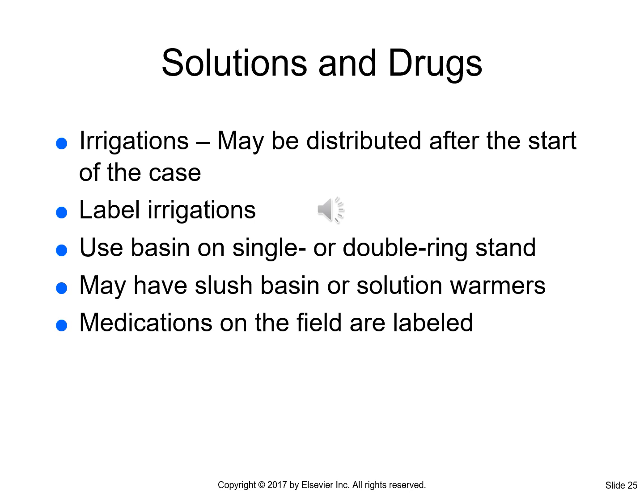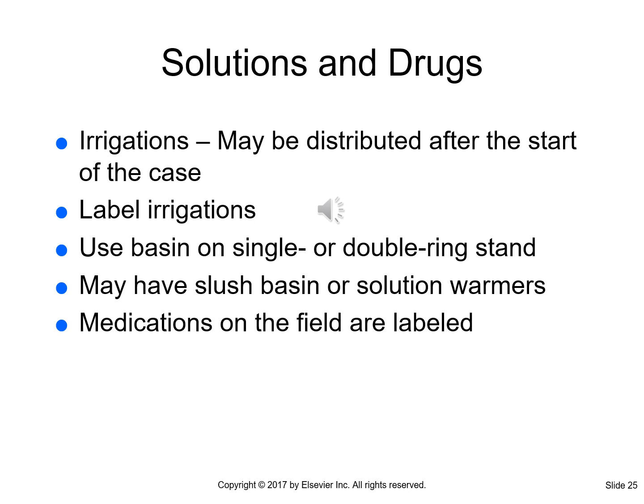Also throughout the case, any irrigation fluid that's used is often measured by the scrub and recorded, so total blood loss is accurately recorded. So it's important that you write down how much irrigation, or obviously in our basin sets and our graduated pitchers and things like that, they're calibrated or have measurements on them. So you can know, like if you threw out 1,000 milliliters of saline or sterile water on your back table and you have 300 left, right? So you've used 700, but the Neptune or something that's counting blood loss reads 2,200 or something like that, then the patient's lost a significant amount of blood.